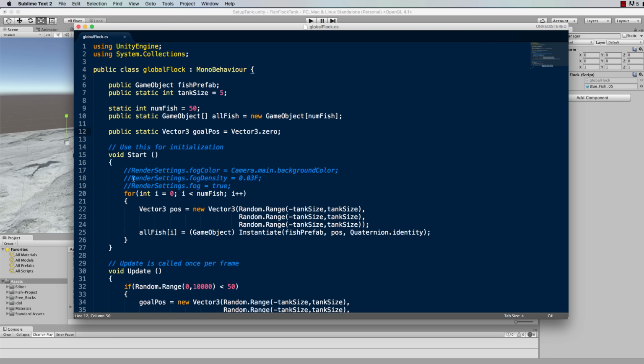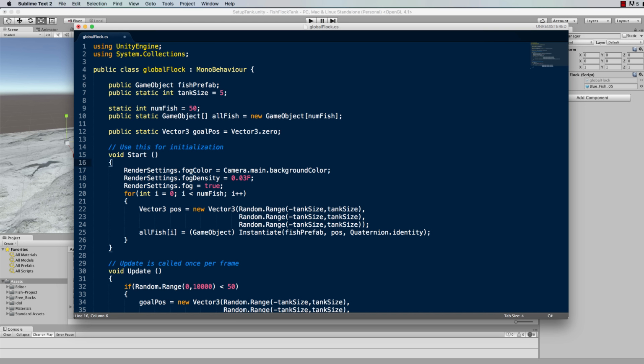Now, let's turn on this fog. You can access the fog through this code just here, and I'll uncomment it for you. So in the render settings construct, we can still access fog color, fog density, and turn the fog on. So I'm just adding these 3 lines. If you want to have a look at what else you can do in the render settings that seem to have vanished from the editor, this stuff is still there in the scripting manual.